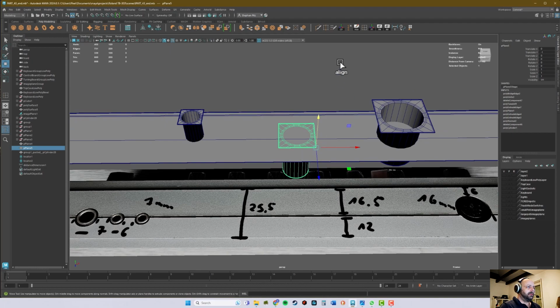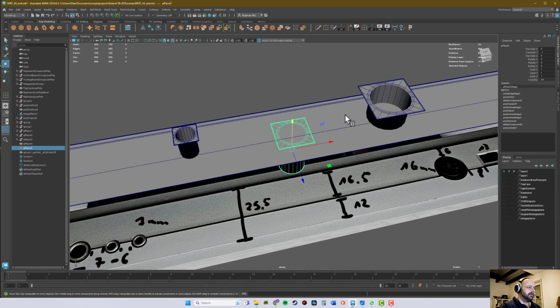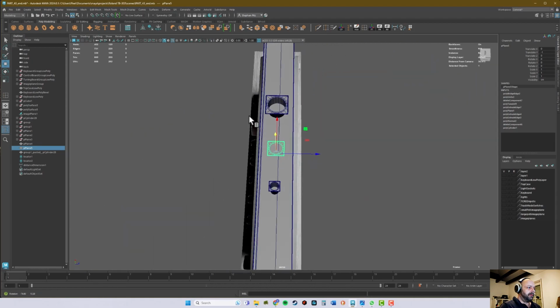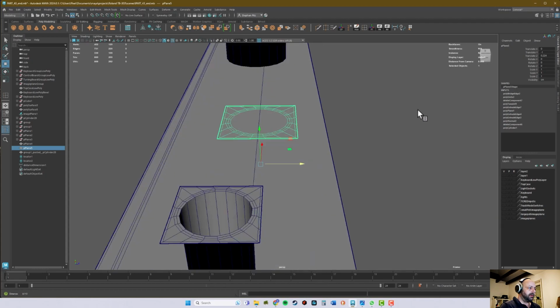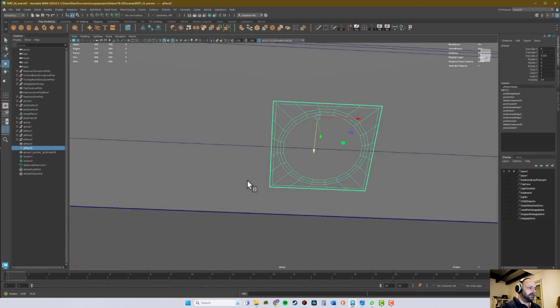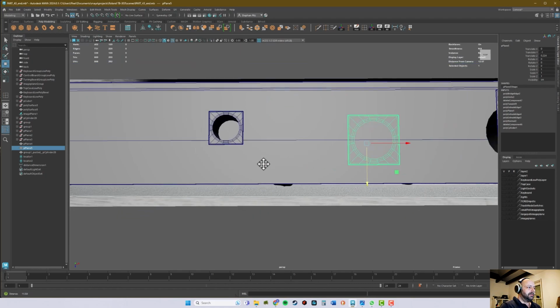And then we could just center the pivot again. And then realign it here in, what is it, Z, and then again press C and then middle mouse over that line here. So it should snap it there. Did. Okay.